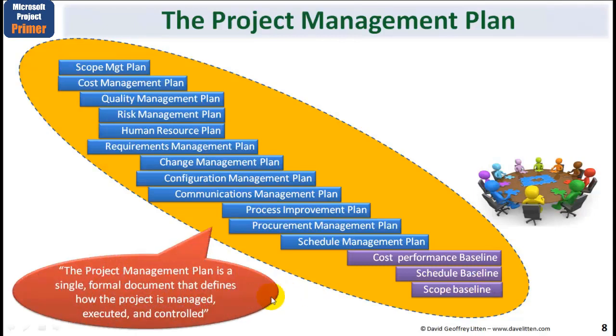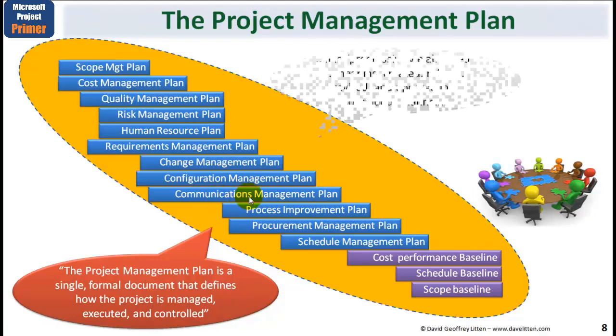So the project management plan is a single formal document that defines how the project is to be managed, executed and controlled. And you can see that Microsoft Project would play some part in this, in that it would help produce these three baselines for sure, but also it would include tasks that carry out some of these other aspects. For example, as I've already touched on in a previous slide, how you intend to communicate, who you need to communicate to, and so on and so forth.